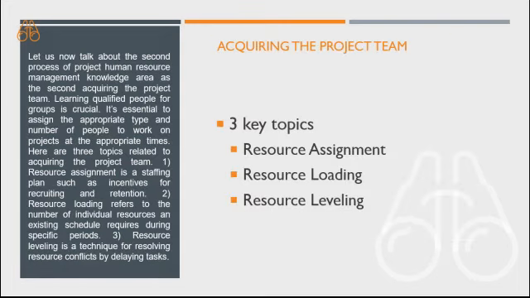Let us now talk about the second process of the project human resource management knowledge area, acquiring the project team. Acquiring qualified people for the group is crucial. It's essential to assign the appropriate type and number of people to work on the project at the appropriate times. Here are 3 topics related to acquiring the project team.